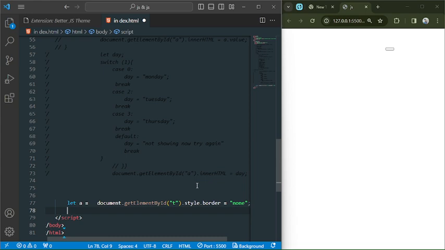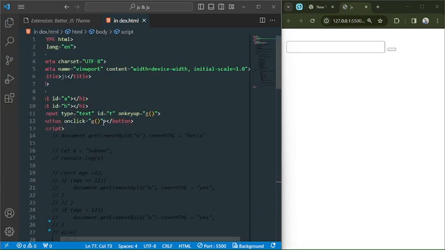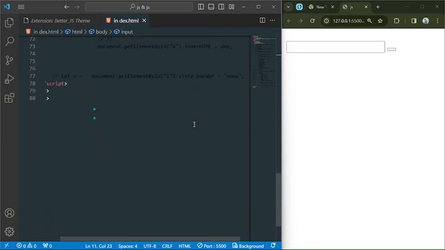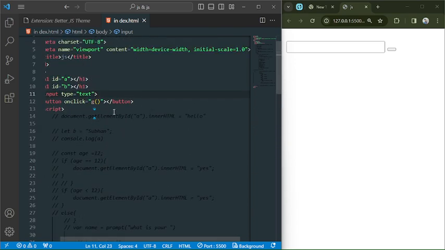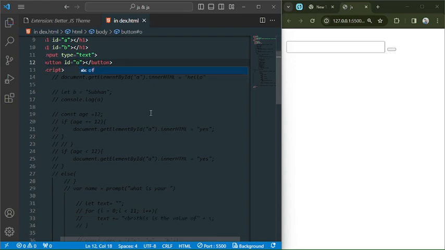Now the event listener, now the button click. Save it. There is one button click. There is the button. That's the code, the onclick or onkeyup. So in the JavaScript, there is the value the button has. The button needs an ID. So what will the ID be? The ID is equal to o. And down here, the ID is o.